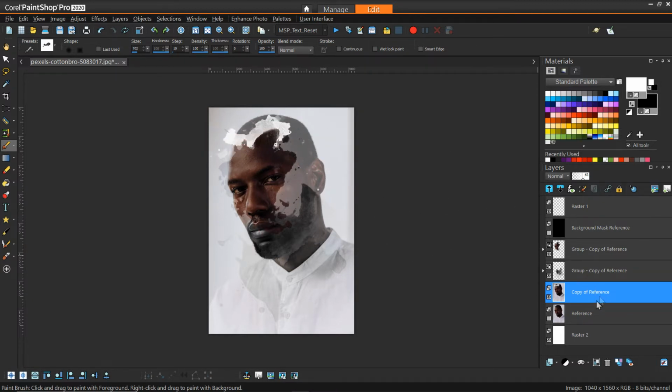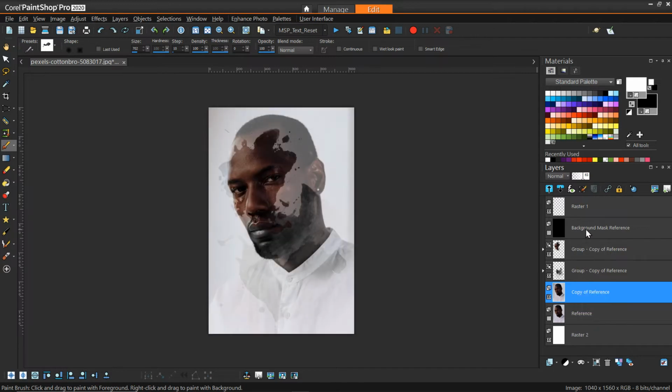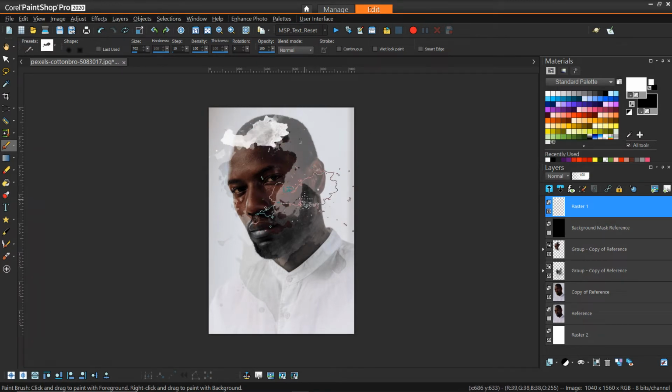And now with our brush in place, we can turn our reference of the background back, selecting the top raster layer first, and then painting where we want that brush stroke to be.